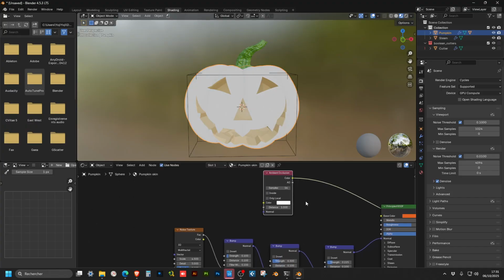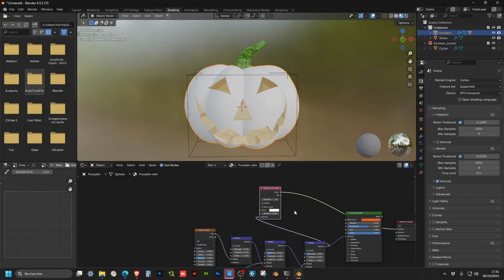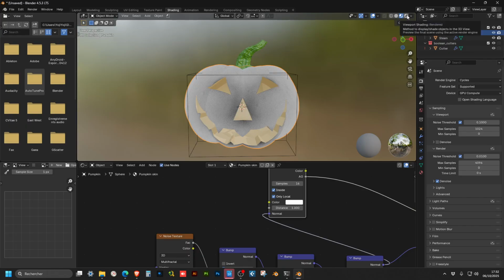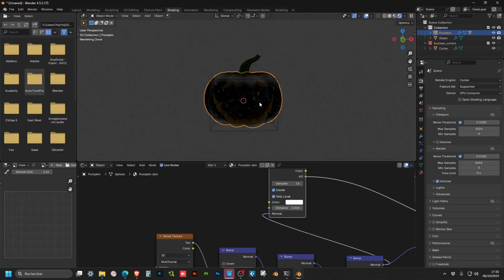And you can really make nice things here. But here, we will use the normals from the bump, and we will use only local, okay? And the inside.